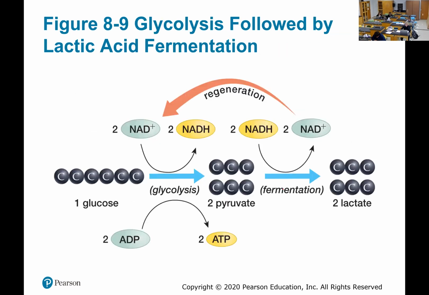What's happening there as far as the metabolic processes, and this is pretty generalized, is you have glycolysis occurring. You get the glucose broken into 2 pyruvate, and you get your 2 ATP. We know this 2 ATP isn't giving us very much energy compared to the 32 coming from the electron transport chain. But one of the benefits of lactic acid fermentation, when you're really working out and getting the muscle burn, is this regeneration of NAD+.